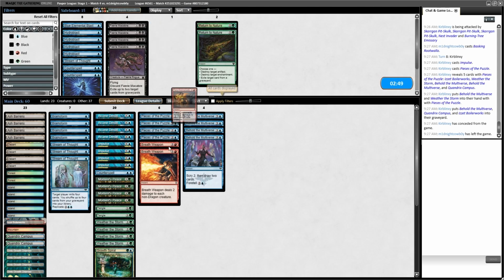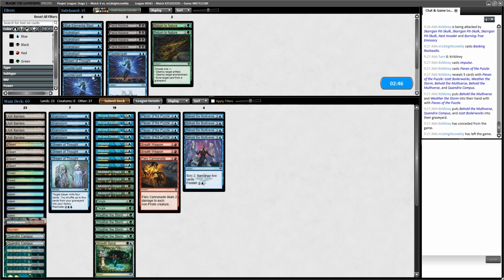Oh, this is a favorable matchup. Let's bring in the other Cannonade. Counterspell's pretty bad. I don't think we need Stream. I didn't see anything that Return to Nature would hit, and that's the only other thing I'd bring in this matchup. Yeah, this is fine.